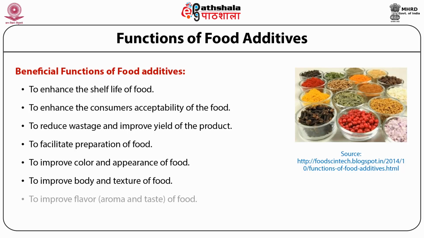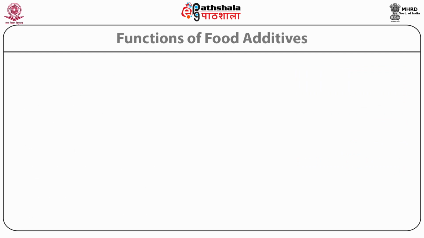Very important function is to improve flavor, or we can say aroma and taste of food. We all know a food is marketed on the basis of acceptance by the consumer, and for that purpose, flavor, or we can say taste of food is very important, and food additives play a very vital role in this matter. And finally, to improve and maintain the nutritive value of foods, for which we are adding many nutritive ingredients in our food products. Now, why we have regulations for addition of these additives? The most important aspect is to avoid adulteration.